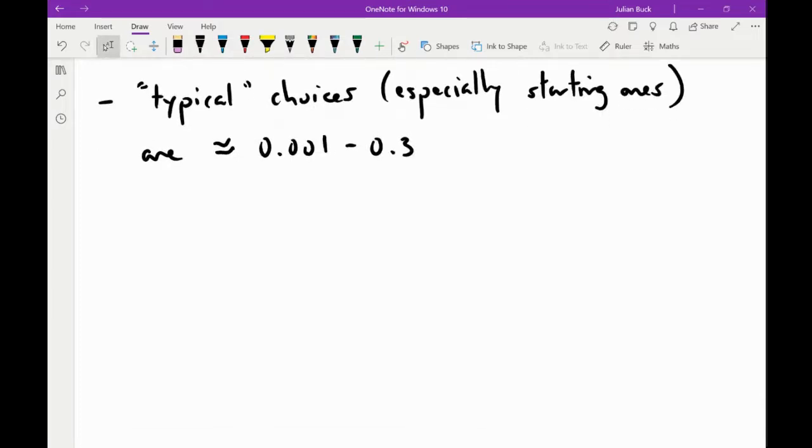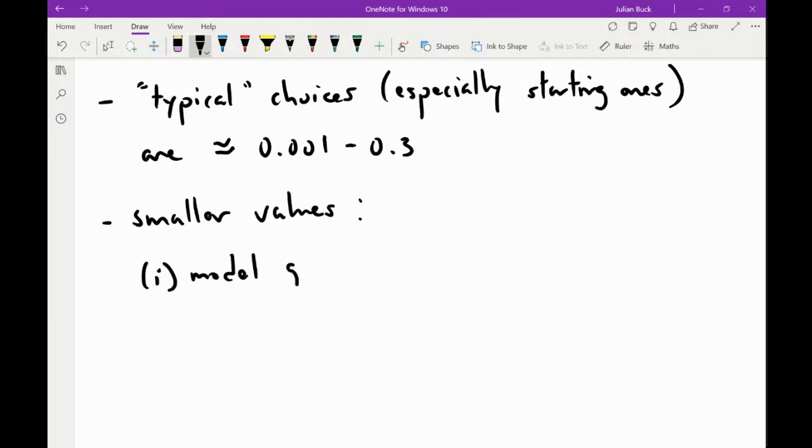All right, so within this range, what can we observe? I'll make some observations about smaller values. For larger values, it's all the same; you just flip everything around, so the inverse commentary applies to larger values. So with smaller values, the model generalizes better, and it's easier to stop before overfitting. So 1 and 2 certainly are related to one another.